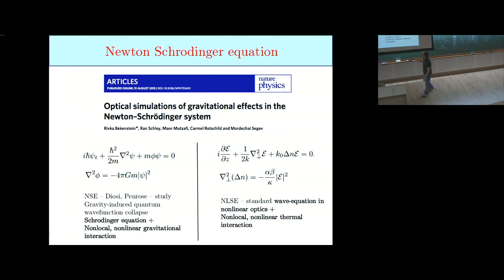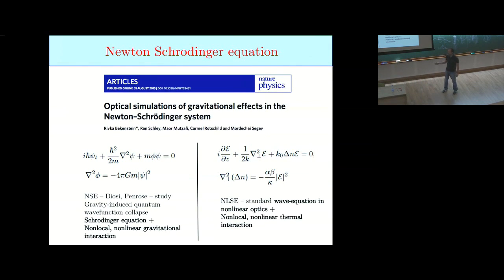Okay? In terms of the physics, what renders these two systems identical is the fact that you have a nonlinear interaction, which is non-local. A gravitational body affects another gravitational body over here. In this case, a photon or light over here affects what happens to light over here. Now the question, though, which I don't think was fully addressed in this first paper, was under which conditions is this analogy actually exact?